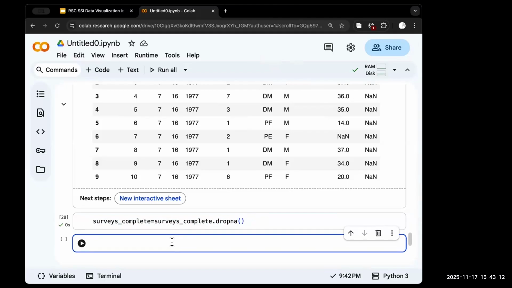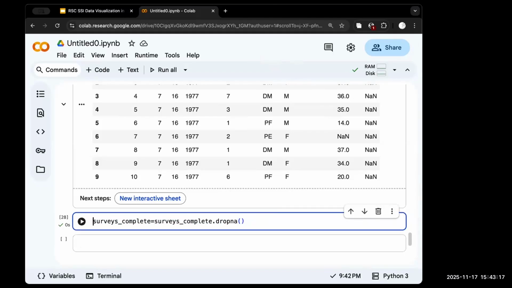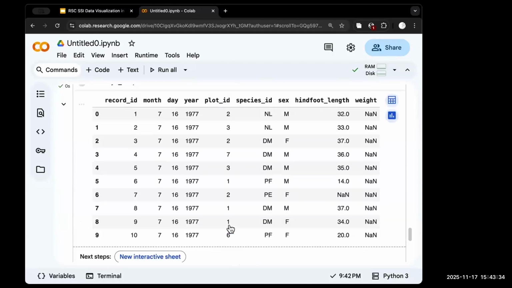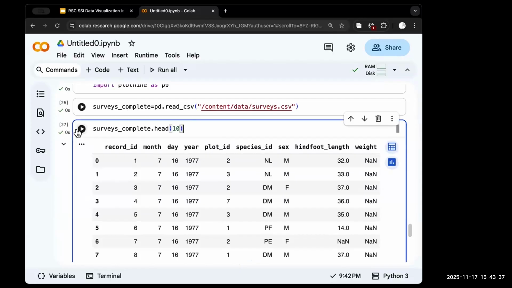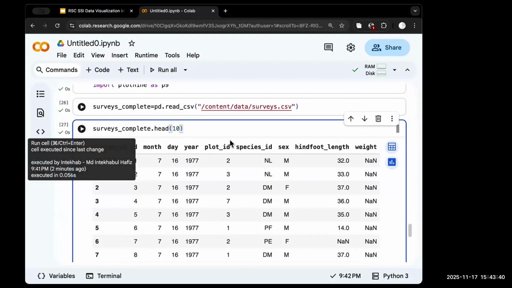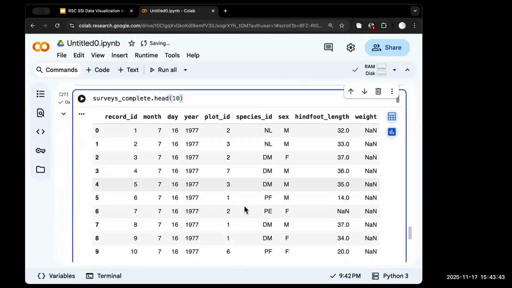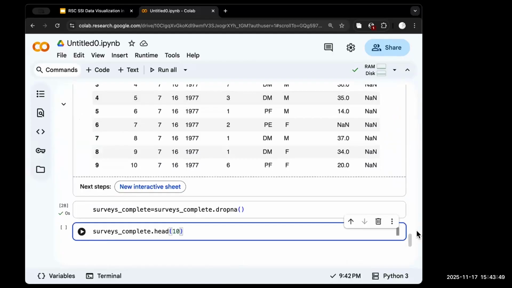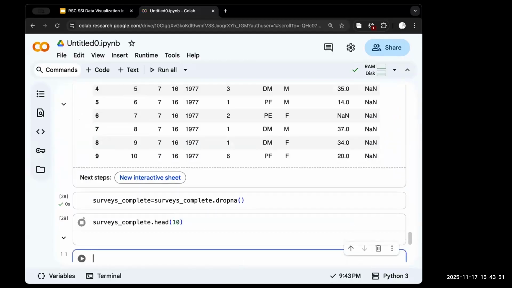Now we're going to plot. If you're wondering how it may look, let's peek into the head again. surveys_complete dot head 10. Now I wrote that same code again here. You could run this cell again and it would give you the recent execution, or you can write a new line of code and shift enter.